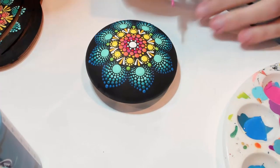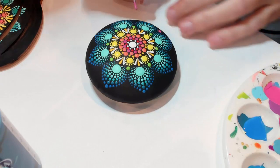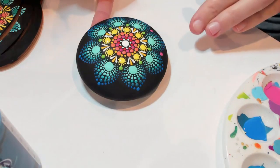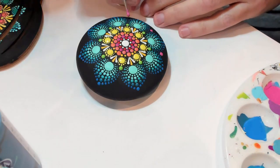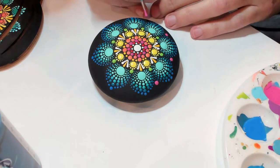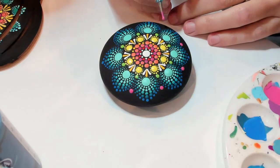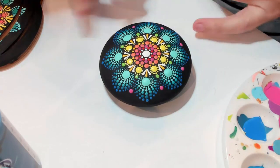So I'm going to go with a medium sized tool and just kind of tuck a royal fuchsia on here. And you can see the contrast with the blue that way. And the same as if you were to go with a lighter purple, lavender, something like that. I feel like this kind of pinky purple fuchsia will help us give it a little pop here.